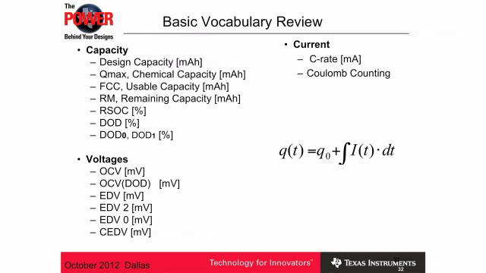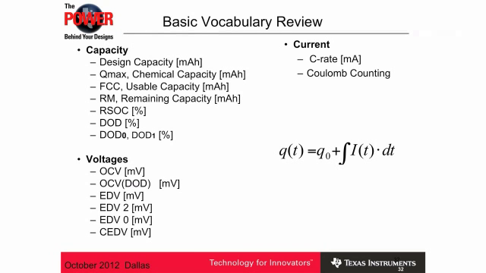As we're going to see in about four slides or so, we've got to take a couple of measurements when the cells are relaxed in order to figure out the total capacity. And when we number those, we might call them DOD zero, DOD one, or DOD one and DOD two. But you've got to take these two measurements that we use as a basis for knowing the full capacity. And we'll see that in more detail in a few minutes.